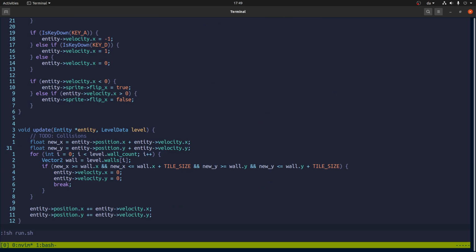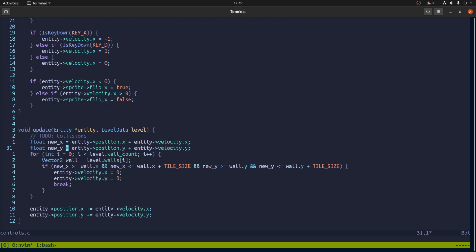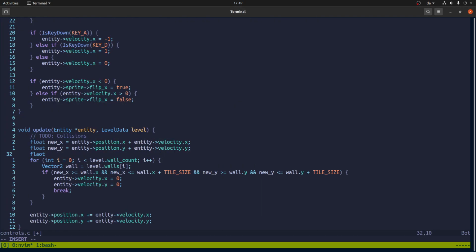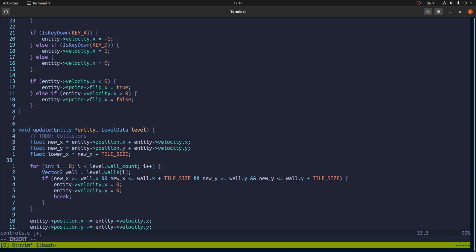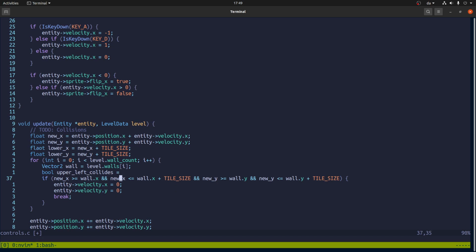Because we are only checking collision with the upper left corner. That's why. Okay, so let's say lower x is that. And then say upper left collides is this thing.